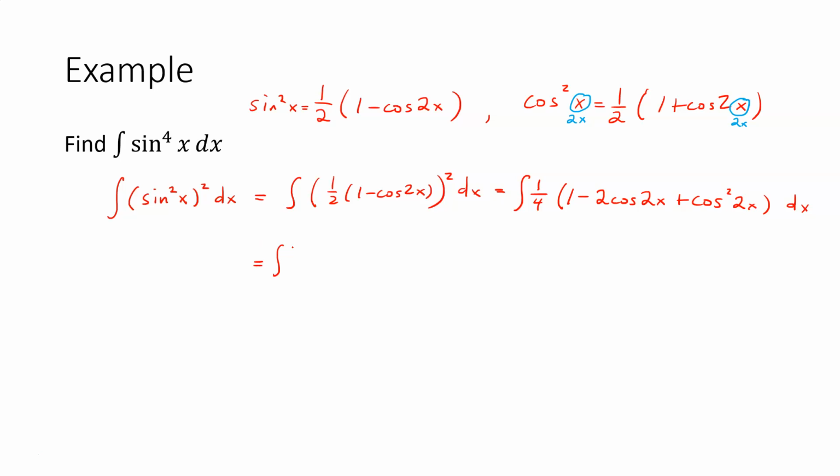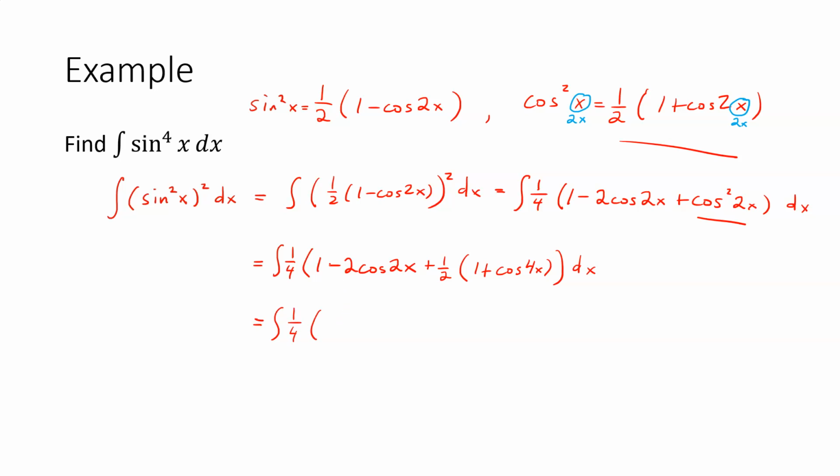Okay, so let's see what we have now. We'll have 1/4 (1 minus 2 cosine 2x), that stays. And now we'll input this formula here, so plus 1/2 (1 plus cosine of 4x). Now, before I integrate, one last thing I would want to do is combine some like terms. For instance, here I have 1, and then plus this other constant term, 1/2. So when I combine those together, 1 plus 1/2, after I distribute the 1/2 here, would be 3/2. This is just making it easier for the next step, which is to do the integral, making the integrand simpler to help with the integration.